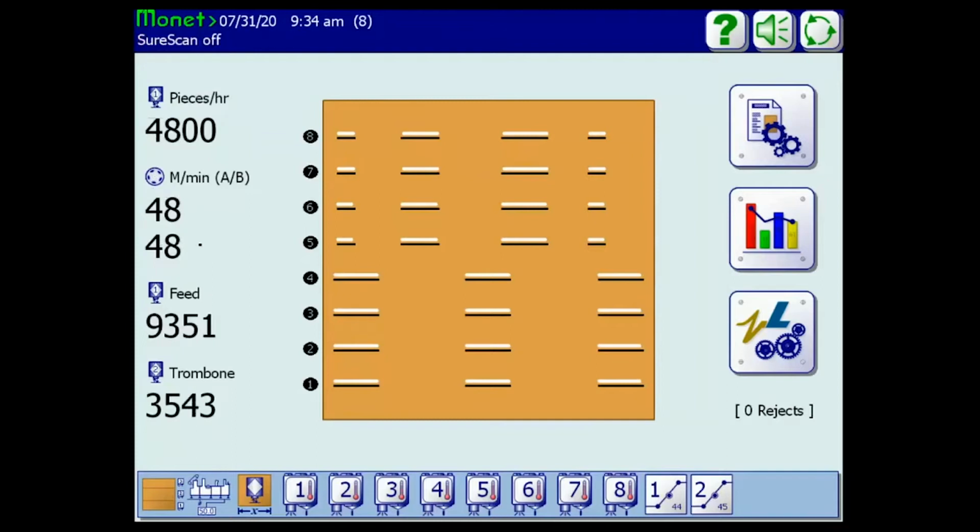We have an encoder A and encoder B reading two different sections of the machine. So this tells us our live linear belt speed, meters per minute. And then we have a feed counting photo cell, which comes from trigger 1. That's what you see in this little icon right here. This is a trigger icon, and it shows us that it's trigger 1. And the trombone, or the end count, is coming from trigger 2, which you can see in this little graphic here. So this is just informational production information: current pieces per hour, belt speed, and total pieces that have run through the machine.